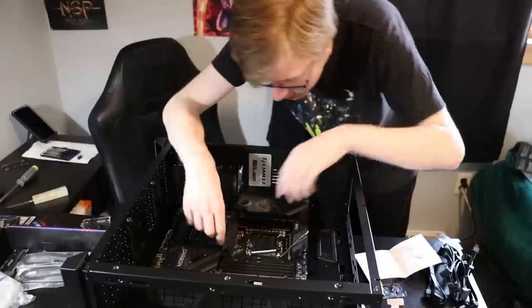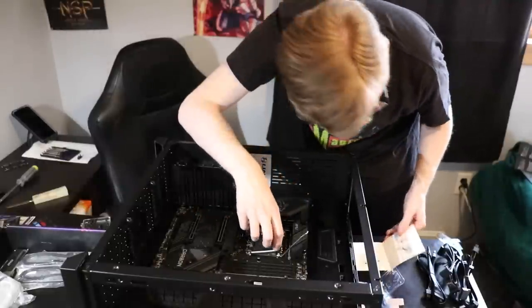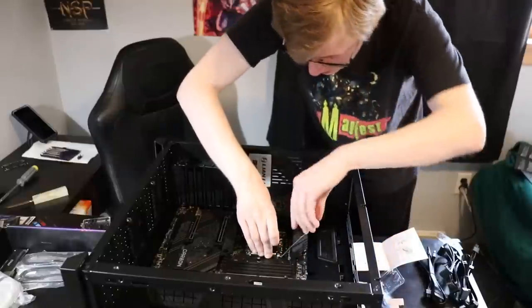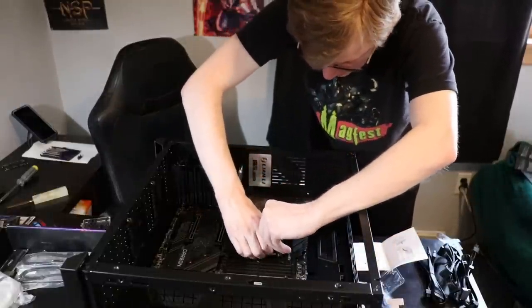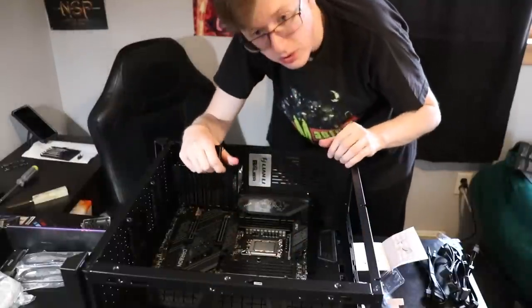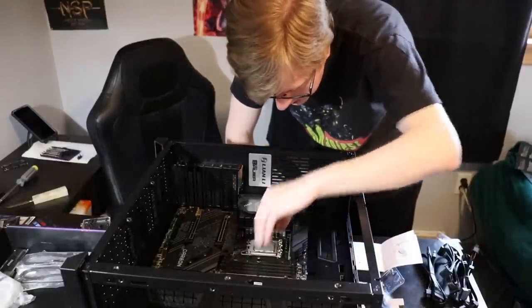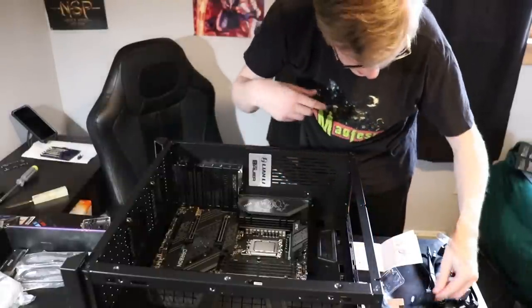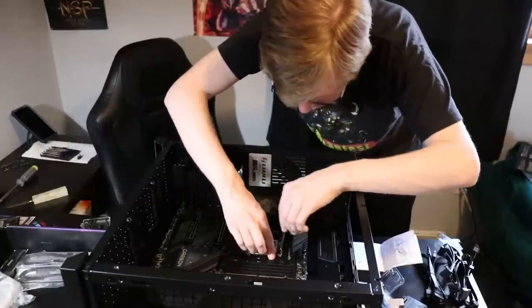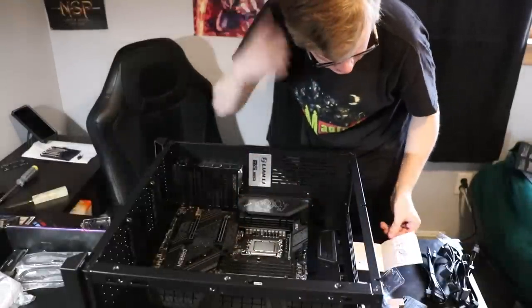All right, then you want to... Hold on. Am I missing something? No, I'm not. Because once you set that down, then you want to put that back in and then do that. Then you just push this back down, and there. Secured. Now there's a little bit more you're going to have to do with the processor. I hope that is set right. It's supposed to be a tight fit. I am paranoid though. That is set exactly as it's supposed to. Okay, that is all nice and secure.